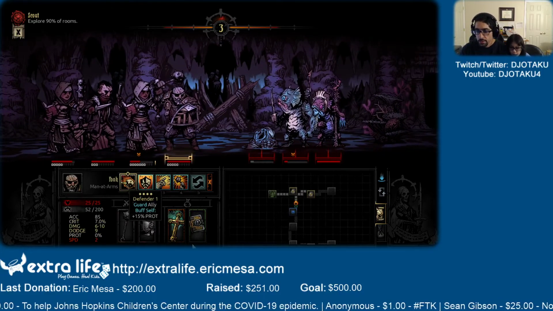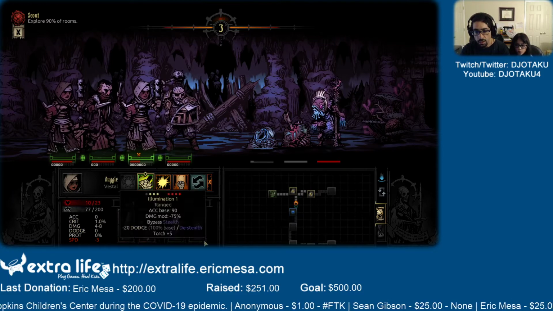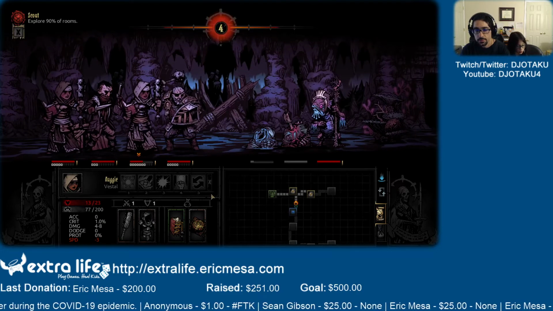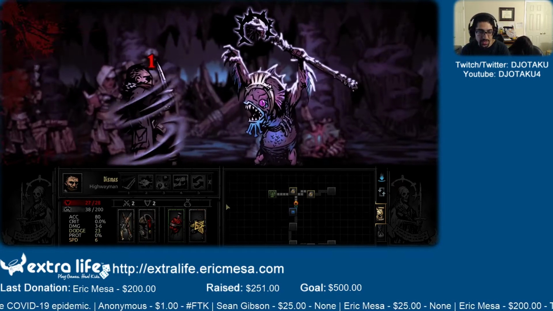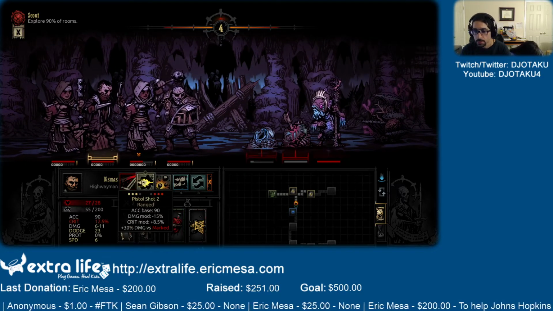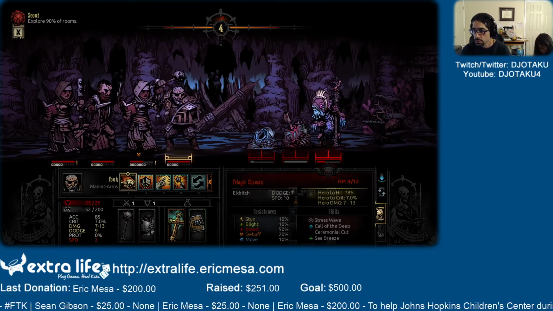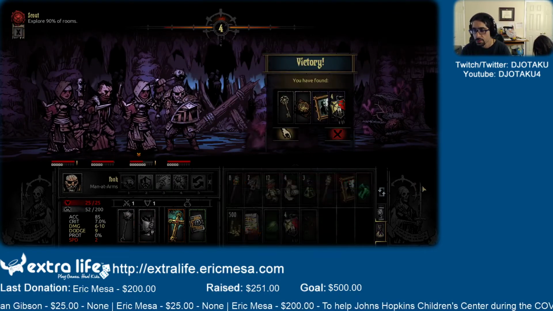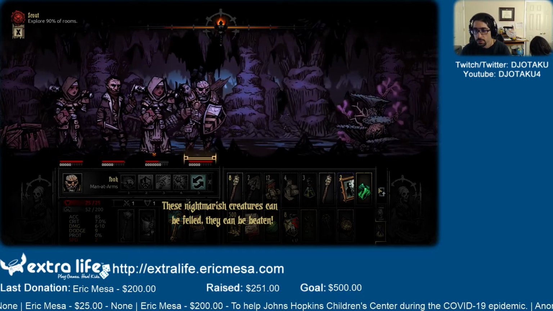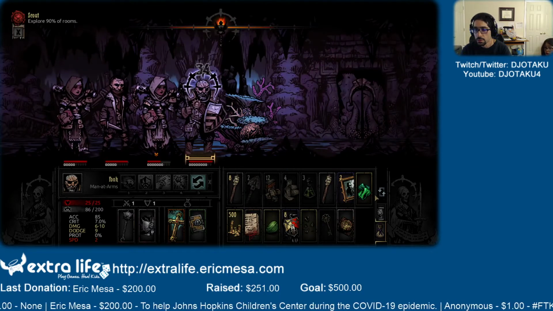That's not good. Oh. Augie. Augie, heal everybody. So I assume you bring two people dressed almost exactly the same. Alright. This little shot. Bam! Can't reach. Oh, I can't reach. Good. Yes. Lots of things. These nightmarish creatures can be felled. They can be beaten. Oh, lots of stress for Pooh.